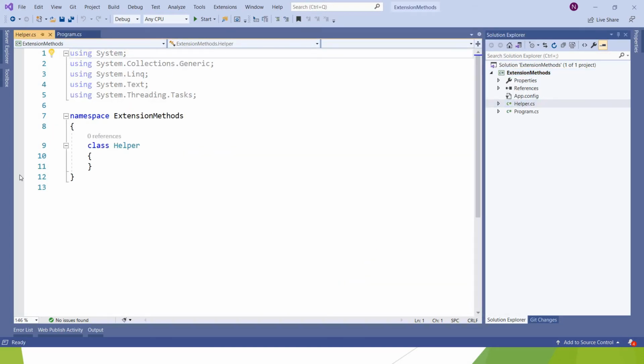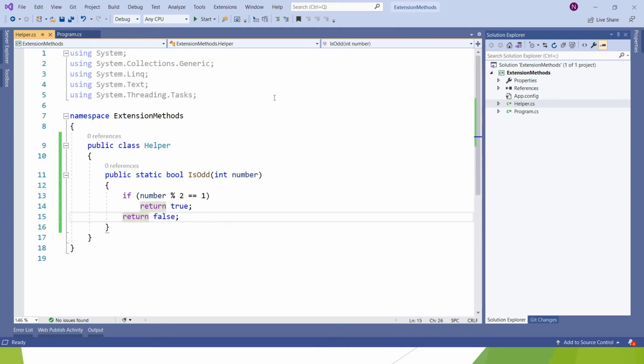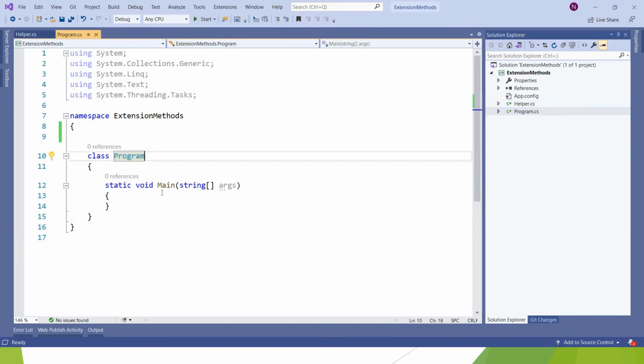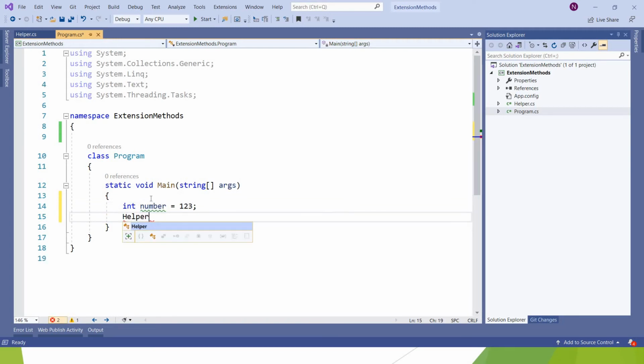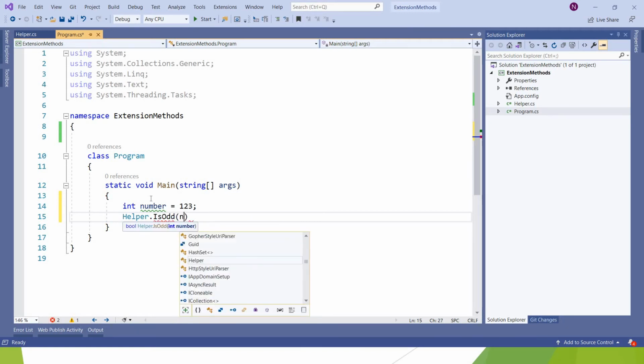They used to write a class something like this and add the methods over here, and they used to utilize this class like this. As you might have a number which is 123, they used to write something like this, and check if it is an odd number.